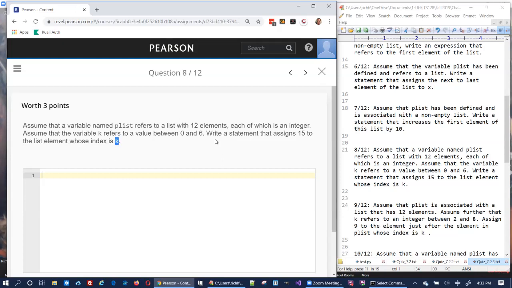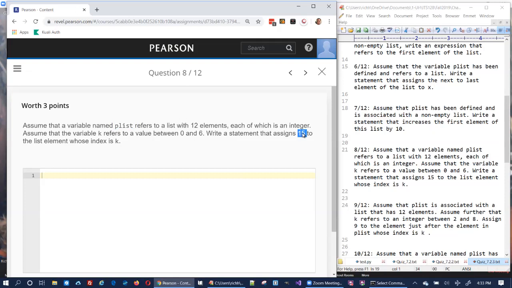The only reason they specify 12 and give k a range is because they want you to know that k is not going to be greater than 12. It's not going to be greater than 11.